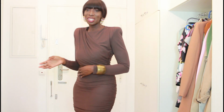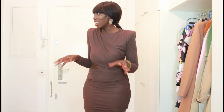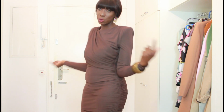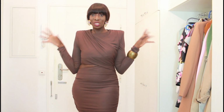Love. So this is for, I think, a date night or a night out kind of outfit. But who is to say that you cannot wear this wherever you want to wear it? This is just popping. I love it, especially the shoulders. I am so in love with it. And it doesn't look that exaggerated because it's large. So I thought if I bought large, it would be like too much. But it's just perfect. So I love how this looks.